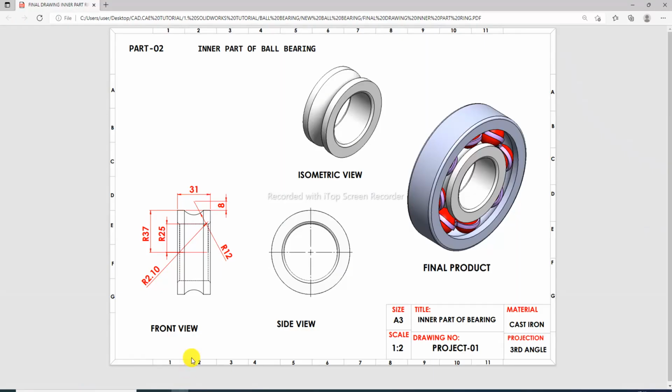And this 2D drawing at first is 33 mm, all dimension is mm, and inner distance is 25 radius, and outer distance is 37.